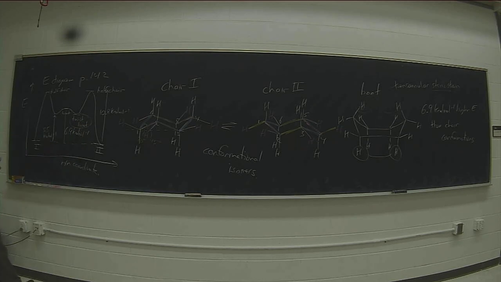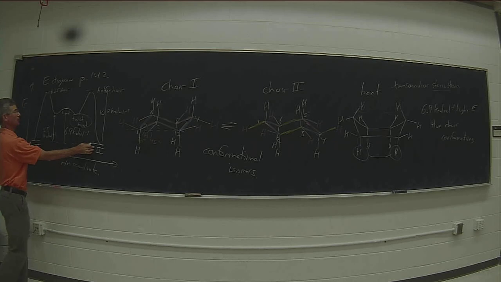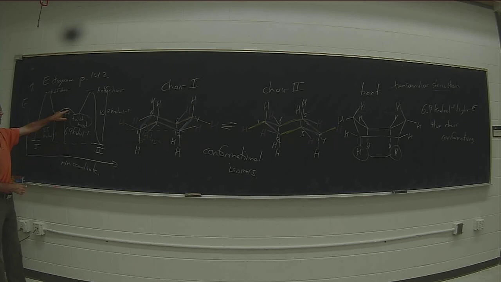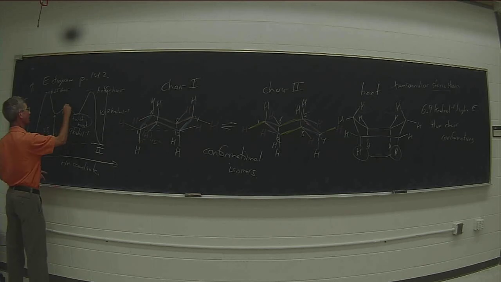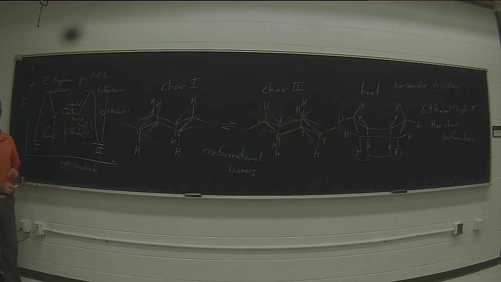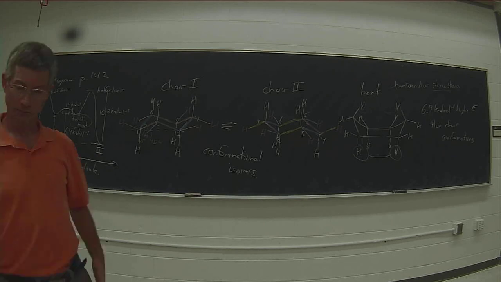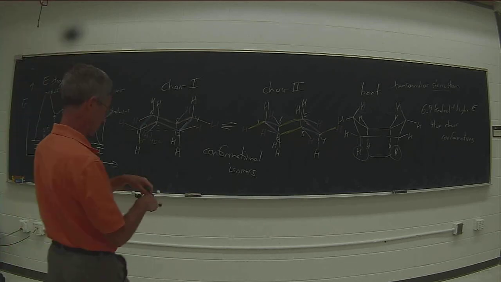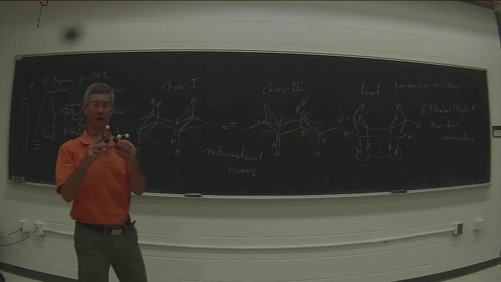So the minimum energy conformations are the two mirror image chairs and a pair of mirror image twist boats. The boat is actually a higher energy transition state in between the twist boats, 1.4 kilocalories per mole higher than the two twist boats. And then the half chairs are even a little bit higher than that. So what does the twist boat look like, and why is the twist boat such a favored conformation?